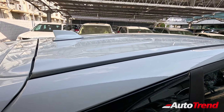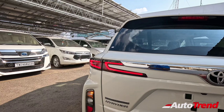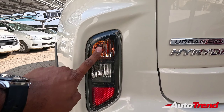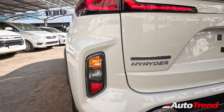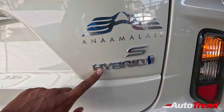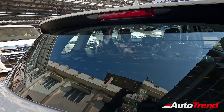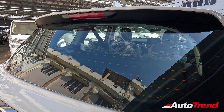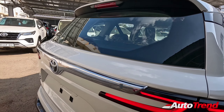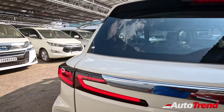The panoramic sunroof is available only on the G and V variants. Coming towards the rear, you have very stylish-looking LED tail lamps available across all variants, whereas the actual turn indicators and reverse lamps are located lower down on the bumper. This is the S variant, so you get the S branding here, and on the hybrid version you have the hybrid branding located just below the variant branding. The rear windshield defogger is available as standard across all variants, however the rear windshield wiper is not available on the lower spec E and S variants. You also have the reverse parking camera located at the rear.